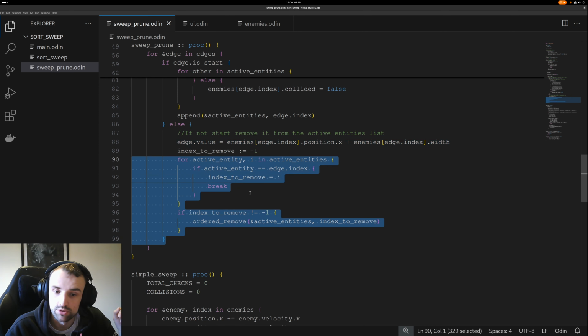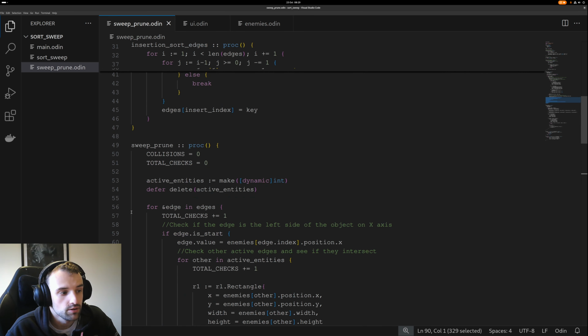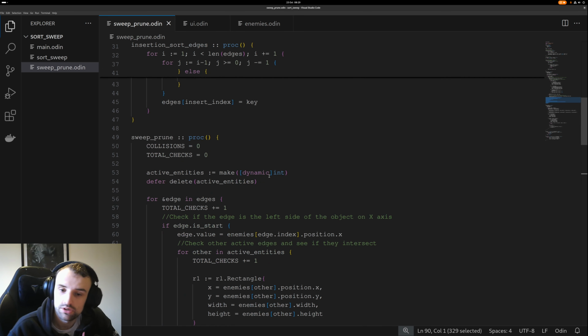We do an ordered remove, check if it still exists in that array. And the reason that we can just remove it is because obviously all the edges are sorted. So when we find the start, we know it's an object, and then we can check within the current active ones. And when we progress along like a sweeping, we already know we can just remove the previous ones, the ones that are in the range.